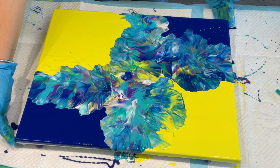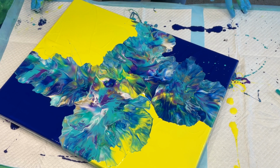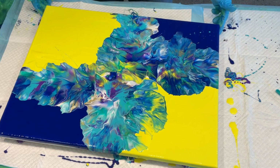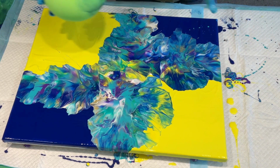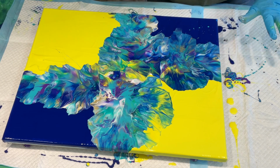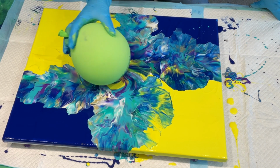Rightio. Wow. Oh, that's quite lovely. Lovely, lovely. Colours are beautiful. So, of course, got to add kissy kissies, this will soften it all up. If you don't want to do this and you want to blow it out further, then that's how you go. But everybody each make it your own, that's all I say.